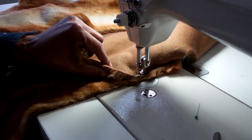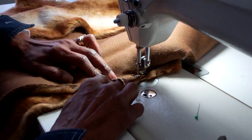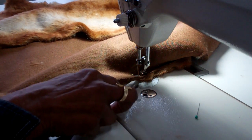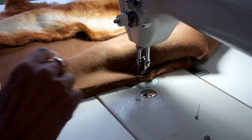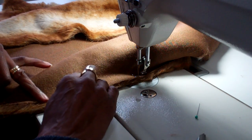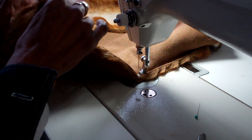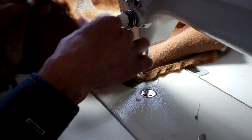the inside. And I find that the pressure foot is really pushing this a lot. So what I do, I'm going to check at the bottom and see. You see that if it's stretching too much, then I stitch this halfway and flip it, pin the bottom and stitch the other one the opposite way so they meet in the middle, because you don't want one coming out longer than the other, because it's pretty heavy and it will push it, and then you end up with one seam longer than the other.